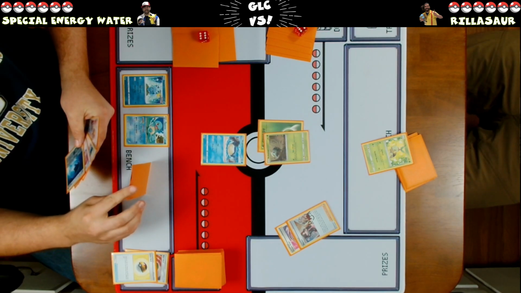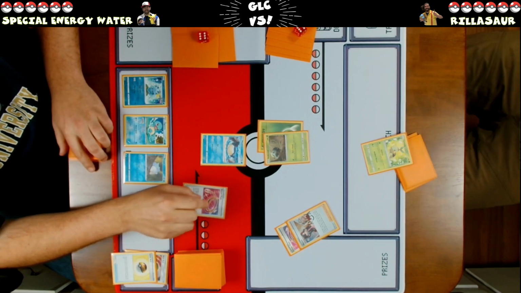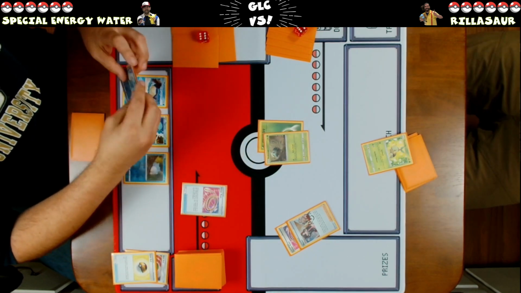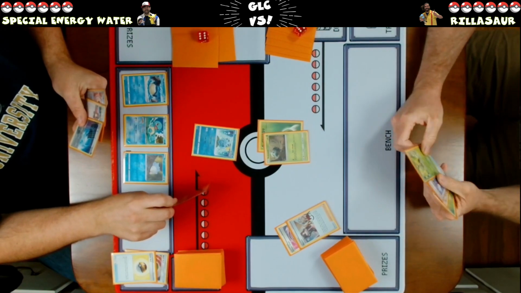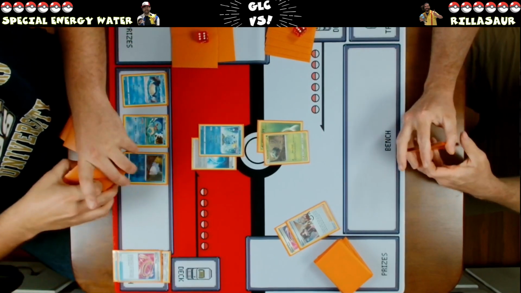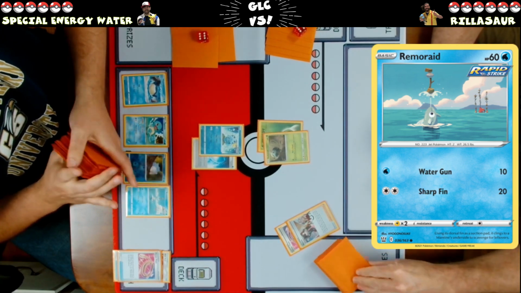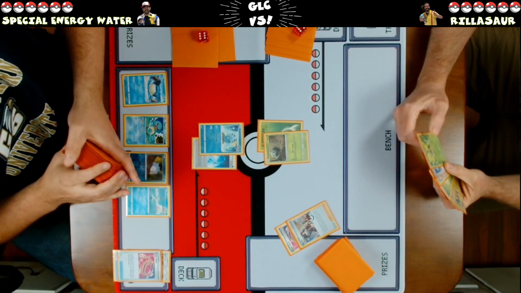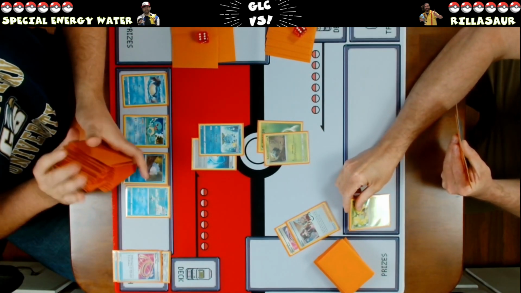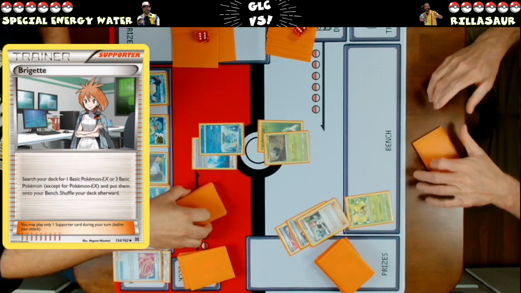All right. I am going to drop a Snom here. Let's Escape Rope. Whoa! So we'll go into Sobble here. Is that the play? I think so. We're going to save this card in hand, and then we're just going to keep calling, which is going to get us Remoraid to the bench, and we'll pass to you. All right. One of the reasons why I like playing the Rapid Strike Sobble in conditions with the Remoraid is this attack actually comes up more often than you think. And play Bridget. Ooh, nice.